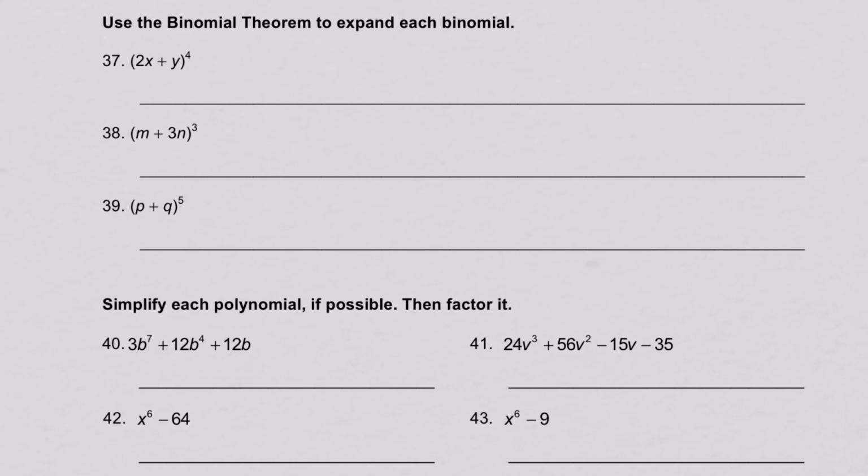Alright, moving on to 37, 38, and 39, using the binomial theorem to expand a binomial. Most of you guys are pretty good at these types of problems. So I'll do 37, and then I'll let you guys work on 38, 39 on your own. Okay, so here we go. Let's work on 37. The first thing I need for 37 is to have Pascal's triangle handy. So I'm going to go ahead and write it out right here. 37 only wants me to go up to row 4. But you're going to need it all the way up to row 5 for number 39. So I'm going to go ahead and write it all the way up to row 5.